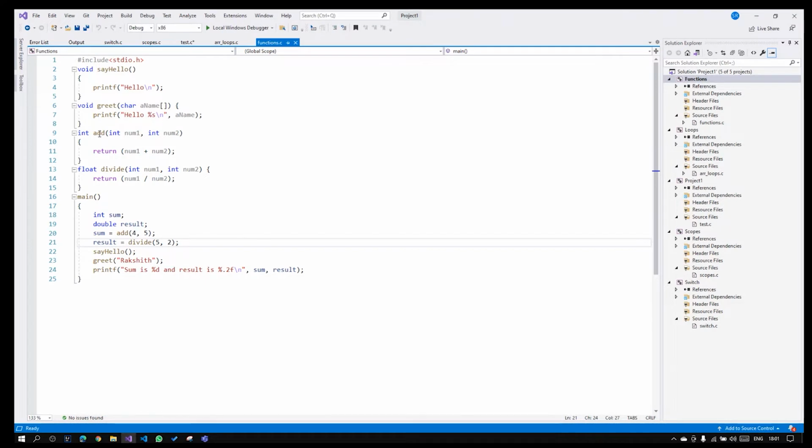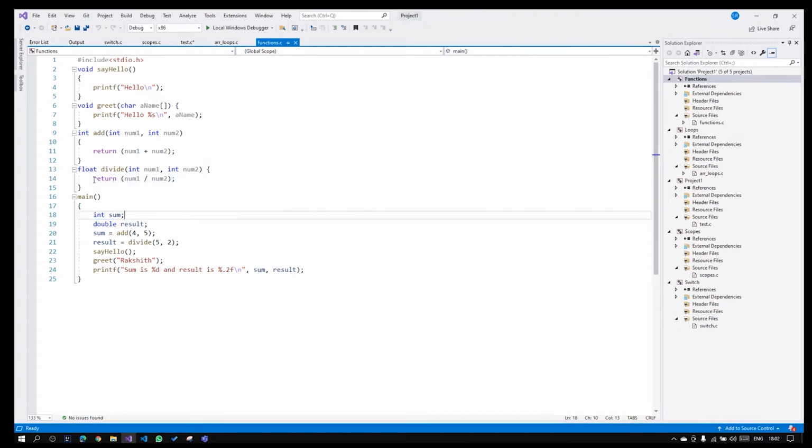Moving on, we have the add function. It's an integer type, so it has to return a value. This is slightly different from the first two functions we have seen, which only return void, meaning they return nothing. Here we have the int keyword, so it has to return an integer value. The name of this function is add, and it returns num1 plus num2, which are the input parameters. The first is num1, an integer, and the second parameter is also an integer. Whatever the result of num1 plus num2 is, it is returned, and we catch that and put it into another variable called sum, which we have initialized over here.